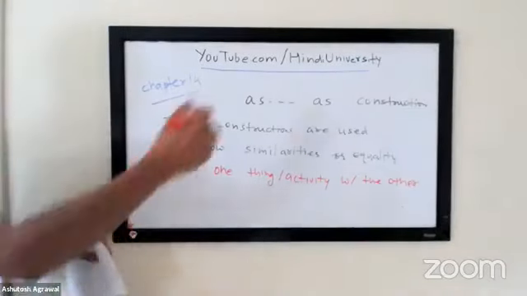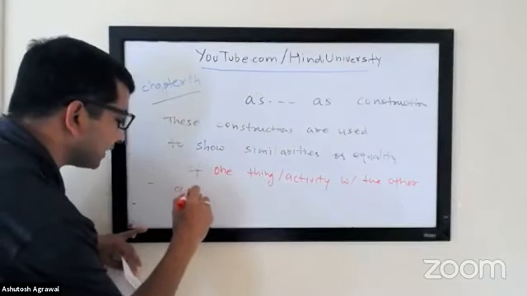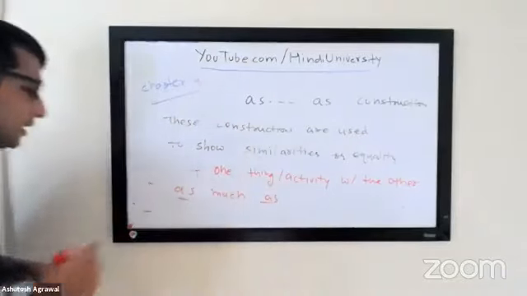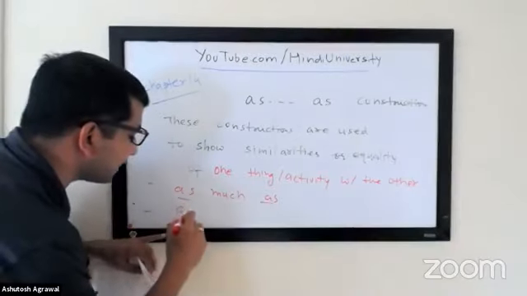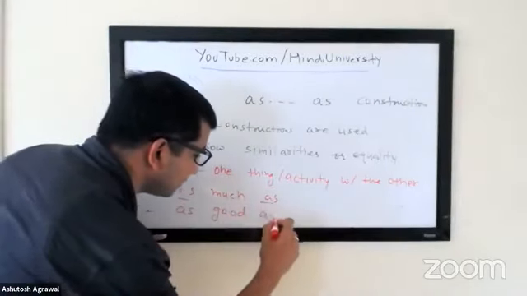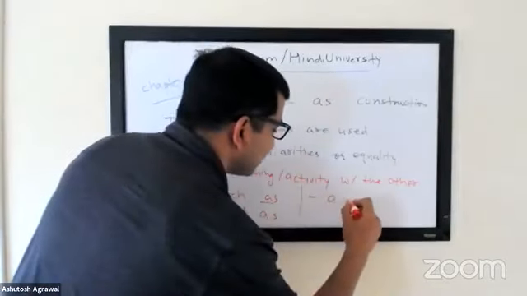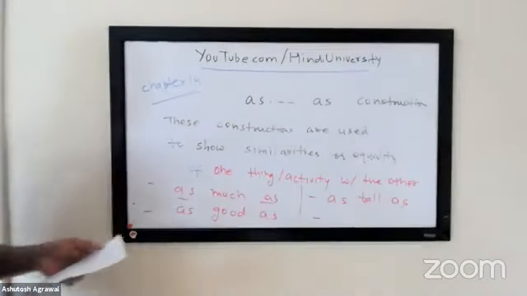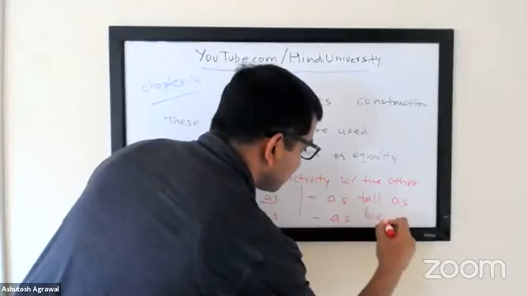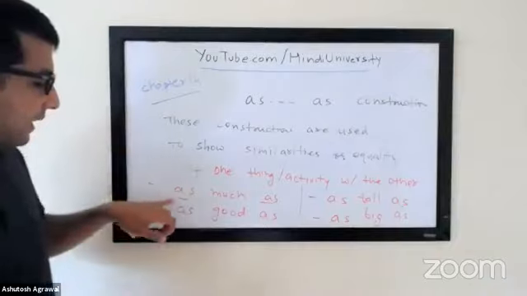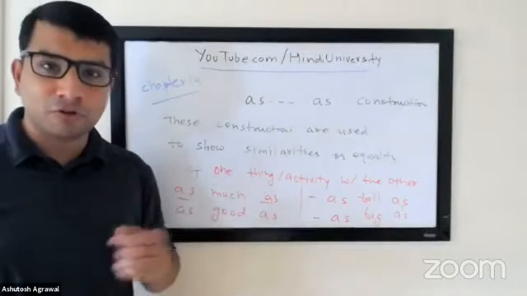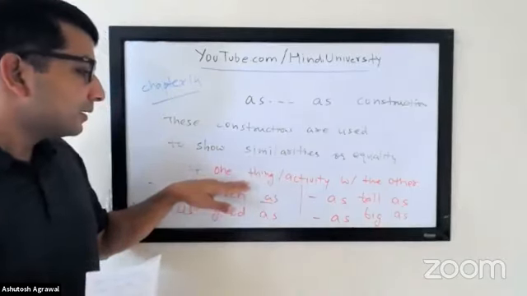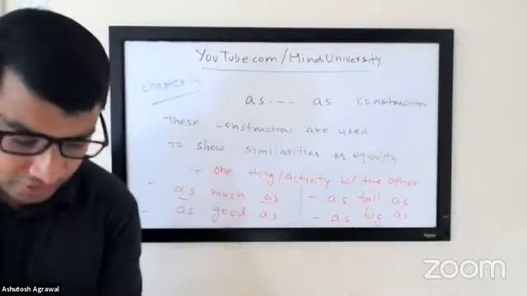So think of it as, what are the examples of these? You must have heard of constructions like "as much as." Okay, you have the as-and-as construction. Other examples would be "as good as," or the opposite of it, "as tall as," or "as short as," or "as big as." These are all examples of the as-and-as construction. They're also known as relative clauses, used to show similarity or equality of one thing or activity with the other, whenever you're trying to put them in perspective.